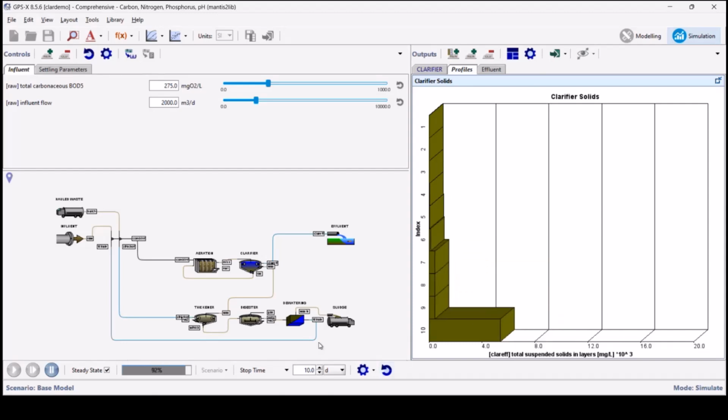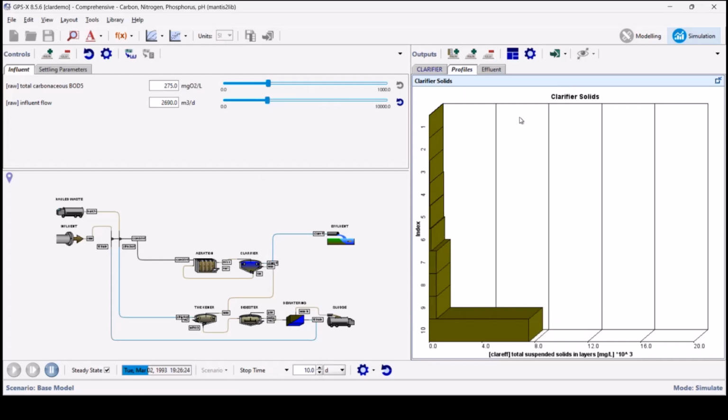So let me run this. Okay, now we've got a 10-day simulation. You can see here we've got a higher concentration. If I click on the bar, I can see it's 5,300 milligrams per liter. If I bring some more flow into this facility, we will see the clarifier start to fill up. So I'm going to increase the flow and maybe put it back down again a little bit. You can actually use this graph to get a pretty good understanding of what's going on with the sludge blanket. If I really overload it, you can see the other bars start to come up too. That's the behavior of the clarifier. If I bring it back down again, we can see that it goes back down.